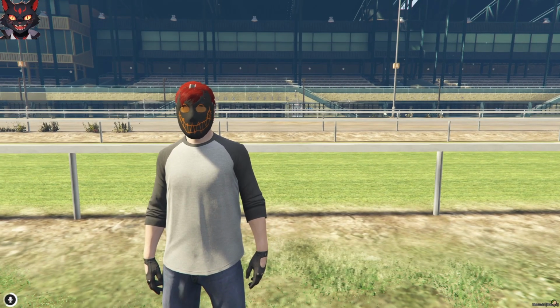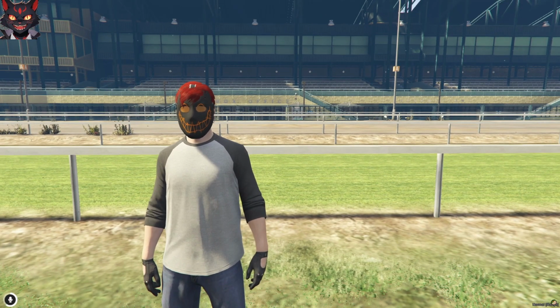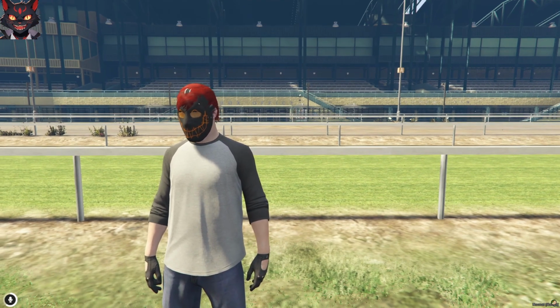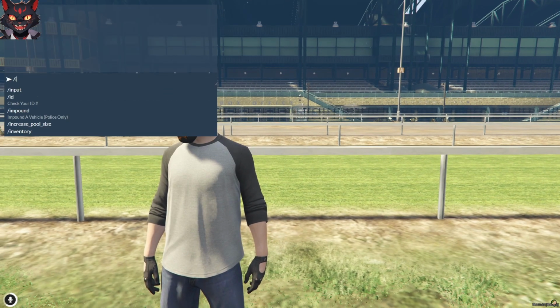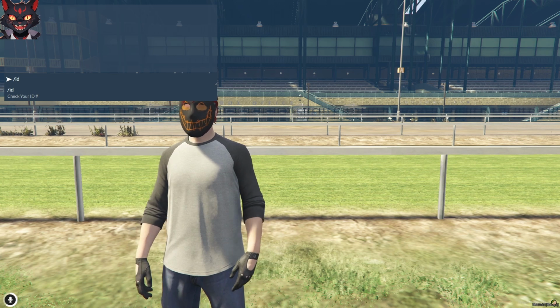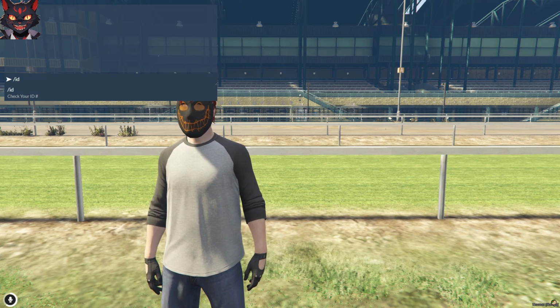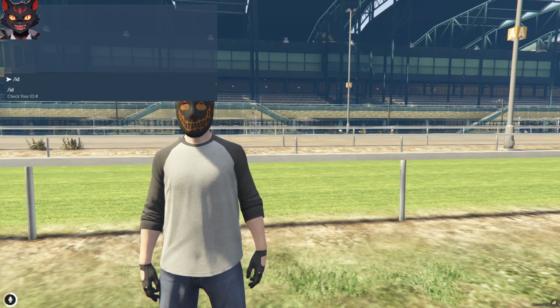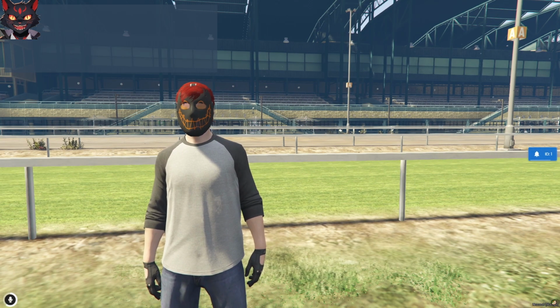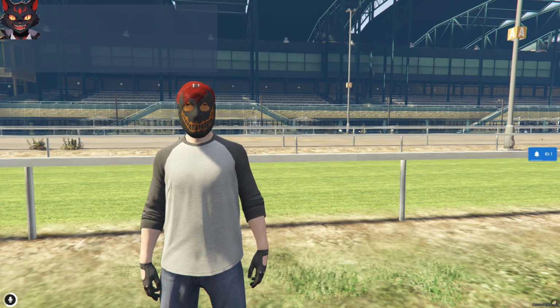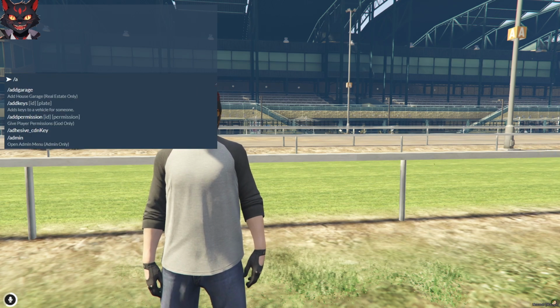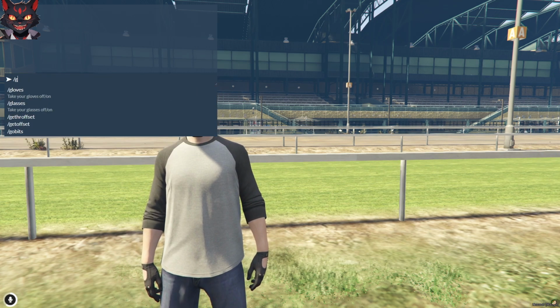Okay, let's see if the items are created. We're going to have to use the command to give ourselves the items. If you don't know your ID, you should write it down or see how it's done. As you can see, press T, /ID, and our ID is 1. Since you restarted the server, it should always be 1. And then we're going to give item.